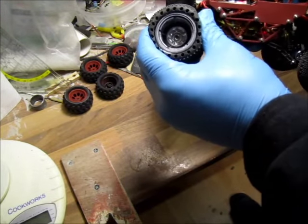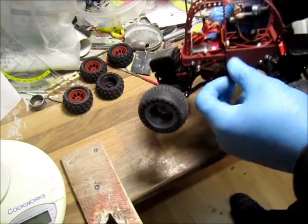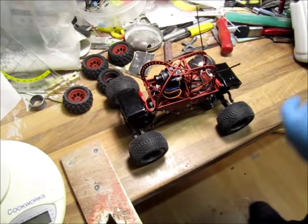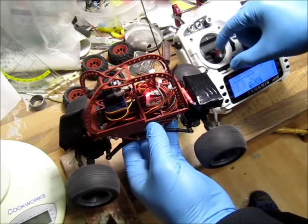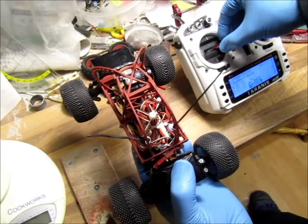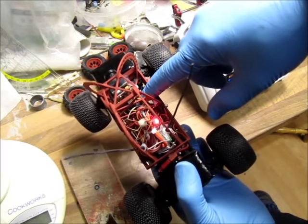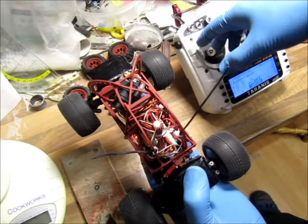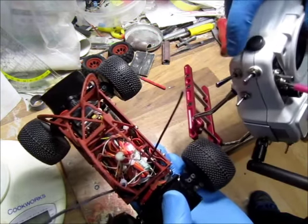Inside the wheels I put pieces of lead, which increases grip significantly. Each wheel is 64 grams, so that's kind of heavy. This is my FrSky receiver. I'm using Taranis, and the way I have it set up: forward/backwards on one channel, and on my rudder channel I have a pan-tilt system. For the pan I have a 180-degree servo — I think it's 12 grams — and for the tilt I have a 5-gram servo on a slider.